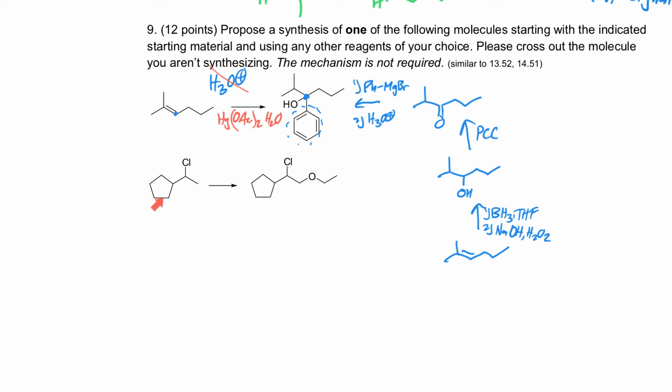Let's look at the second synthesis. It appears that we're just taking this methyl and adding an ethoxide to it, but we really haven't learned any way of turning a methyl into a good electrophile or a way to receive a nucleophile. The fact that we have two functional groups here indicates that maybe we made that three-membered ring, the epoxide, in order to get those two functional groups.